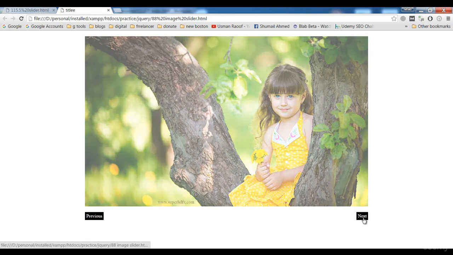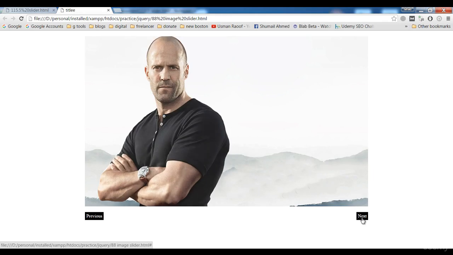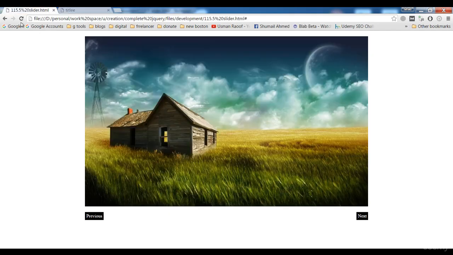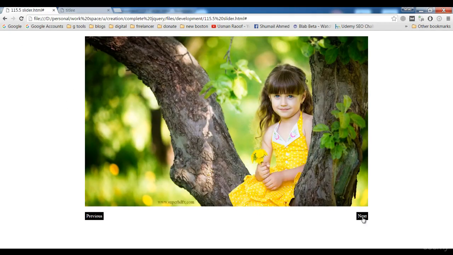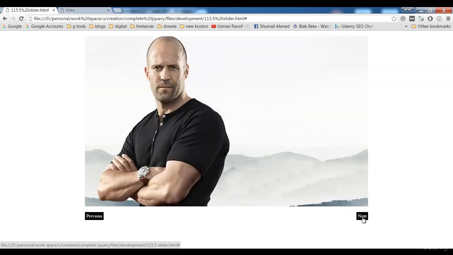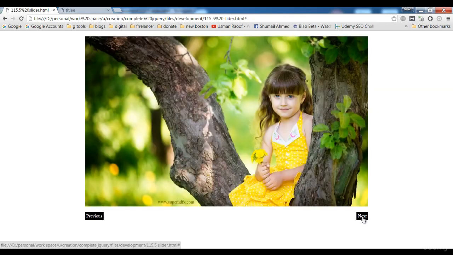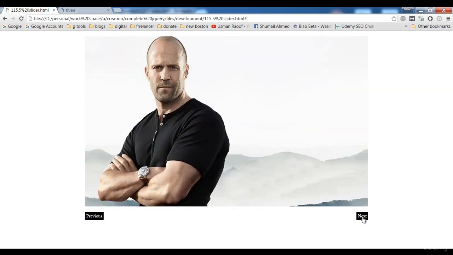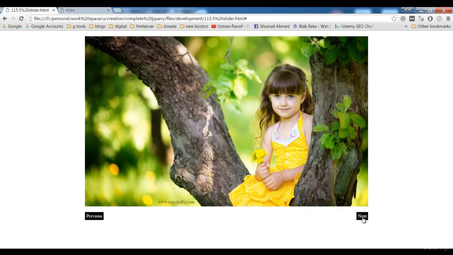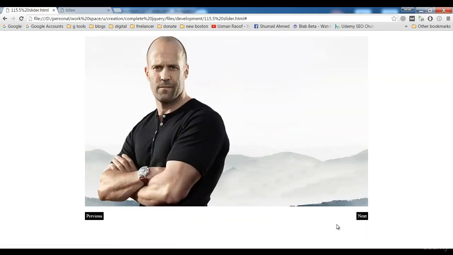Here you will see this. When I click on next, here is the next image. So now you see that the next images are shown. Here is our file, and let's refresh it. Now the next images are shown. I have clicked it 2 times, now 3 times. So you can see I have clicked it many times, and the next images are shown and the loop is running.